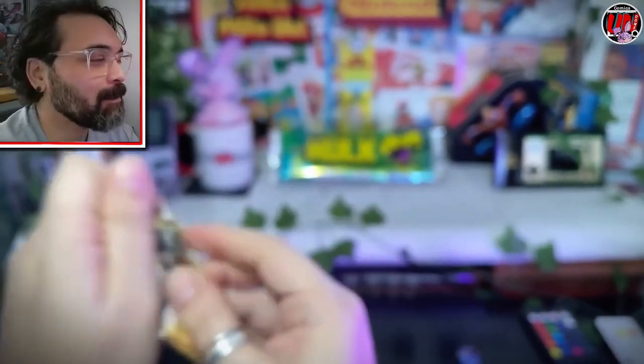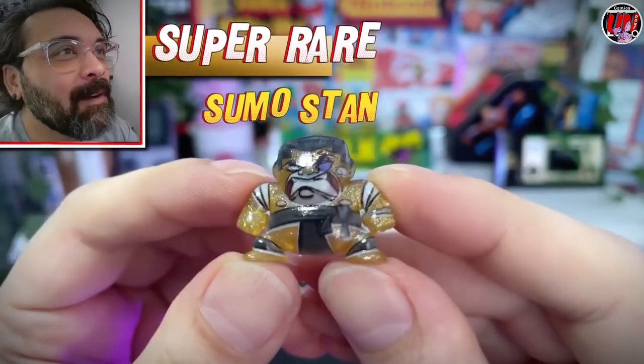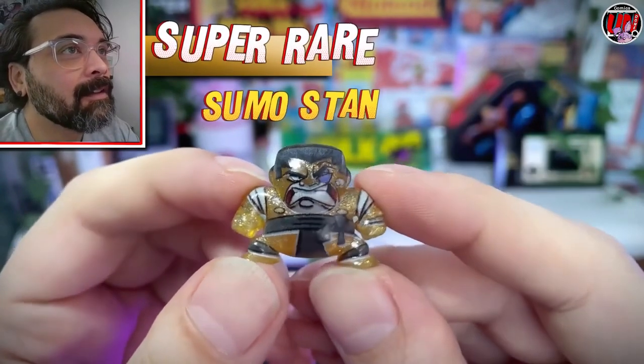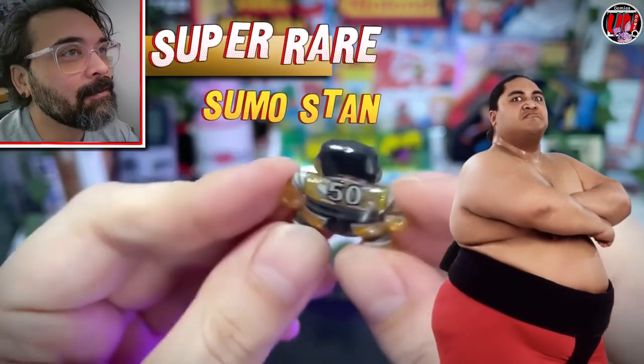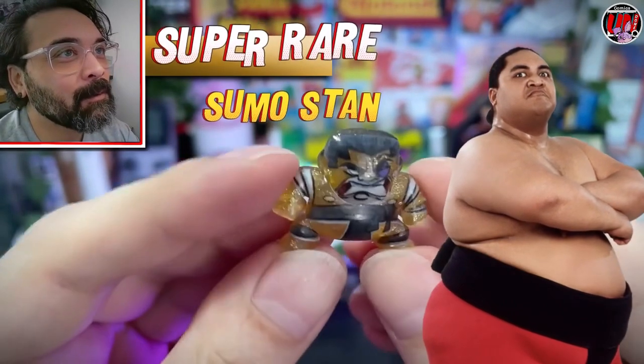Another uncommon. Let's see what we got. Yeah. Wow. Sort of see-through, also with sparkle in the resin. Kind of reminds me of Yokozuna. Oh, level 50. Heck yeah. Yokozuna coming through for the win.